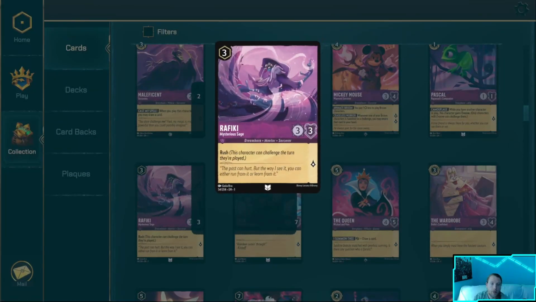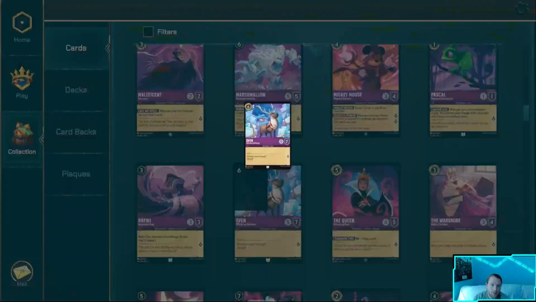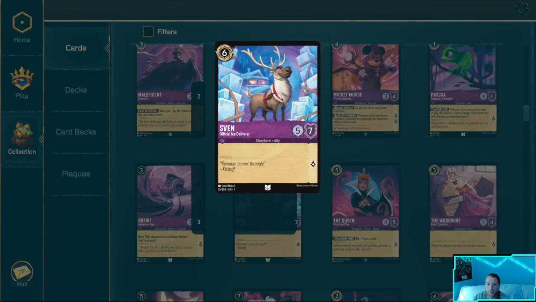Fortunate. Rafiki has been getting cut out of a lot of lists, and a lot of lists still have him, but a 3-drop 3/3 with Rush is basically having a smash on a body, kind of, and yeah, it can also get lore. So that Ben is, you know, mega trash, but it's probably good.